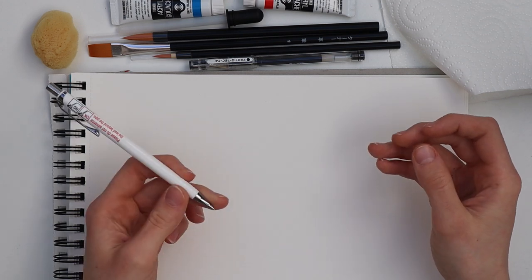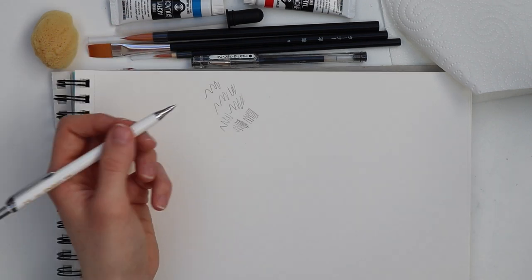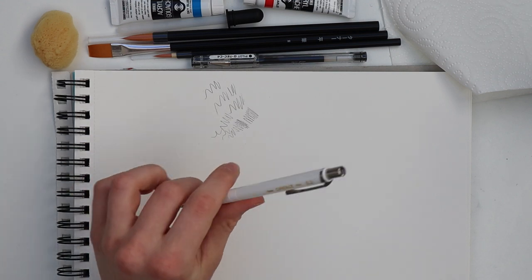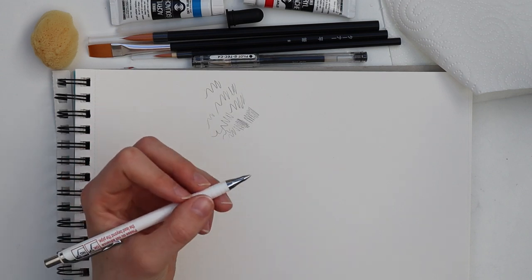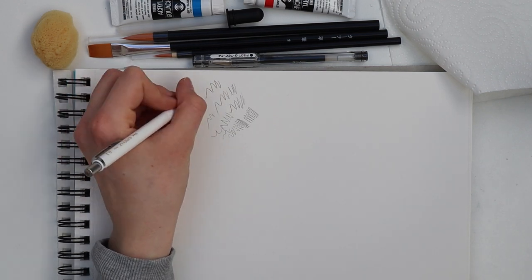This is probably the Instagram handle of the artist. So let's start swatching the materials — first we have the Pentel Orange mechanical pencil. You can actually make really, really tiny lines with this one, and I'm not sure what kind of lead it is, but since the graphite looks really dark I suppose it's a rather soft pencil lead.